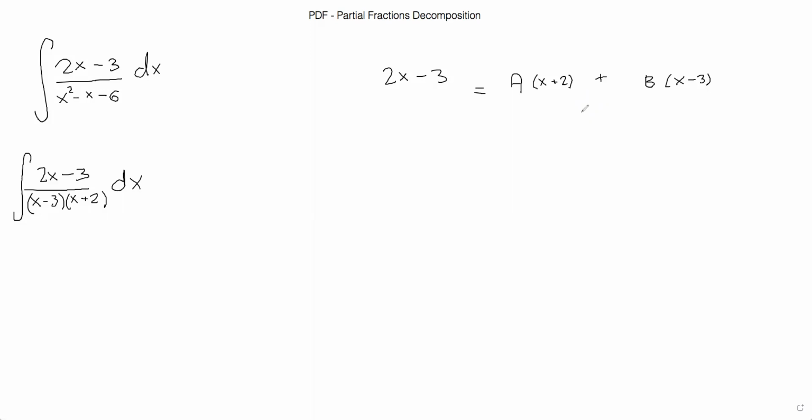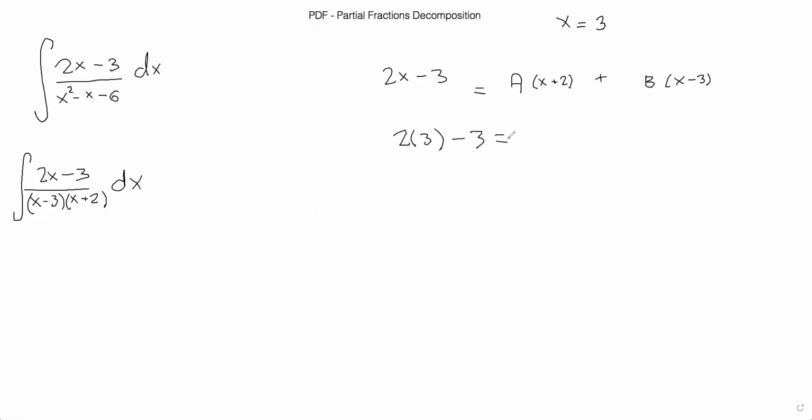So how do we solve for A first? Well, to solve for A, I'm interested in making this entire thing become 0. So we want to ask ourselves, what value of x would make this entire thing in the shaded box be 0? Well, if x is 3, 3 minus 3 is 0. So this entire thing in the box would just become 0. So I'm going to set x equal to 3. It won't stay 3. I'm just going to set it to 3 for now. You can think of it as just kind of being a placeholder. So x is 3. Let's go ahead and plug 3 in for x and see everything that happens.